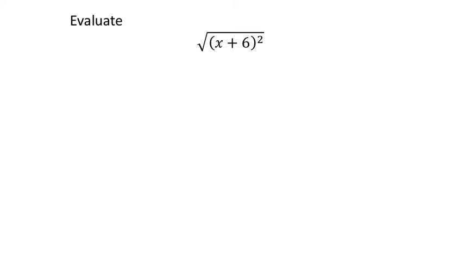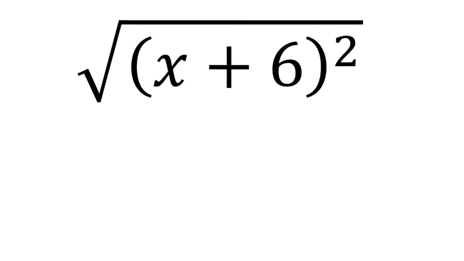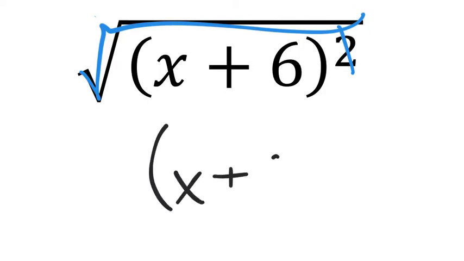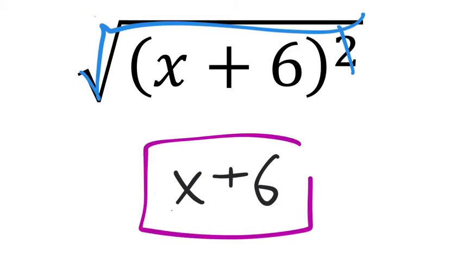So even if you got some kind of expression like this, notice that it's the x plus 6 that's to the power of 2. Now, we've already done some experience with binomials like this. You could expand this if you wanted to, but it's not going to help you. And yes, there is kind of a phantom 2 right there, which is, there's only a few occasions where there's phantom 2s. This is one of them. But really what happens is the square root is going to phantom 1 with this 2. And so all you're left with right here is just x plus 6. Now, you could keep that in parentheses if you wanted to, but I wanted it to look pretty. So there it is, x plus 6. That's your final answer right there.